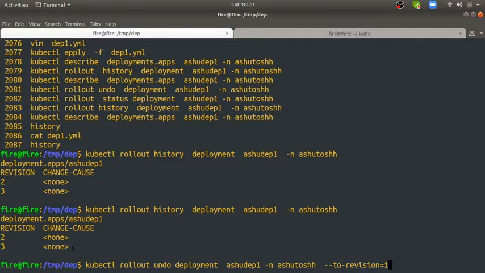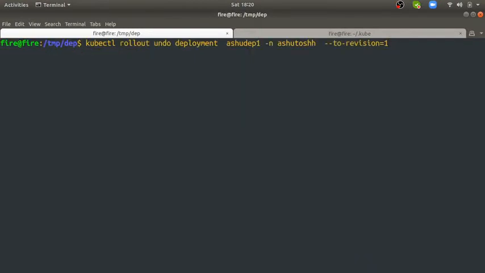Okay, so to go to any particular revision number for rollback, this is the right option. Okay, so is it also very much understood for everyone? All right, fine. So this is something your deployment.